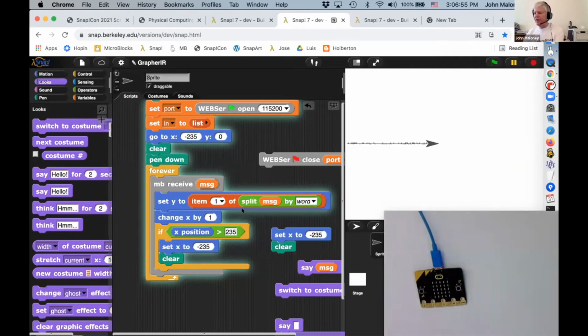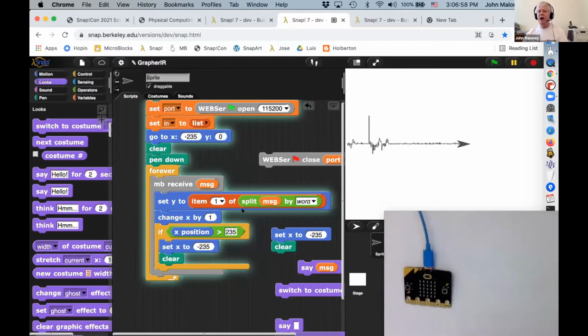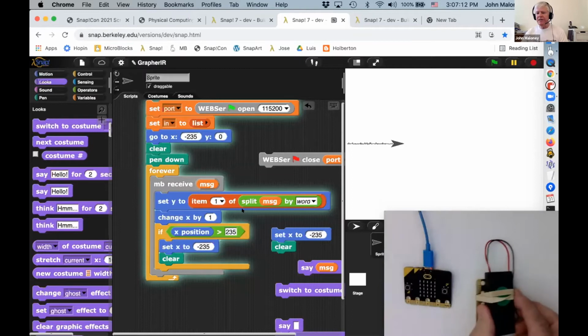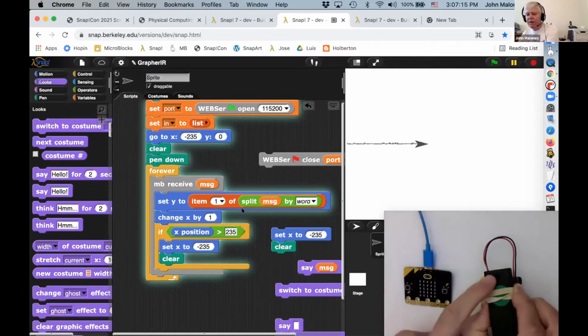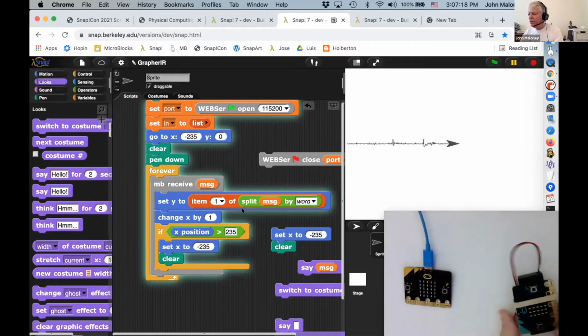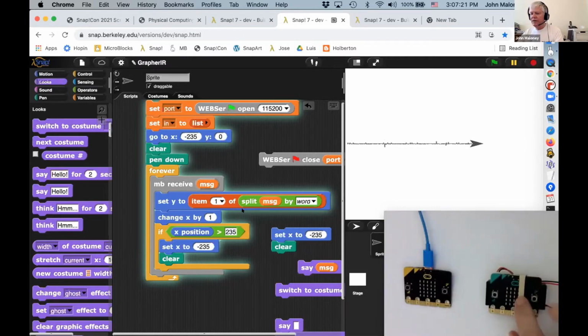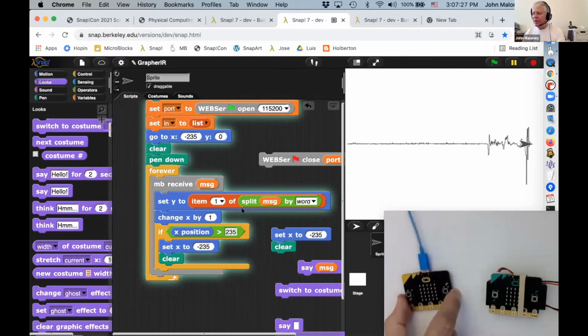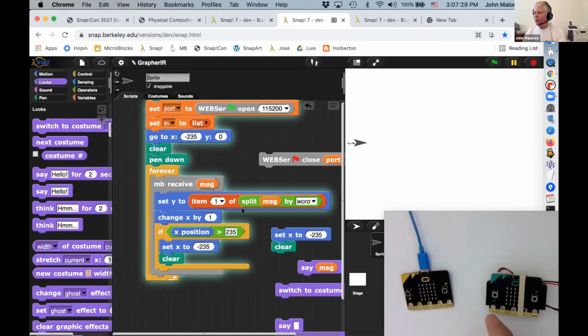So some of you have probably heard about something called the Vomit Comet, which is a plane that flies in a parabolic arc and simulates weightlessness for something like 30 seconds at a time. And the astronauts use this to train for going up into space. So what I have here is a second microbit that has a little on-off switch, hard to see. But this one can transmit wirelessly to this other microbit. And when I press this A button, it's going to start doing that. And then this microbit will start sending the total acceleration, not just the left-right value, but the total acceleration. And then it'll start graphing that.